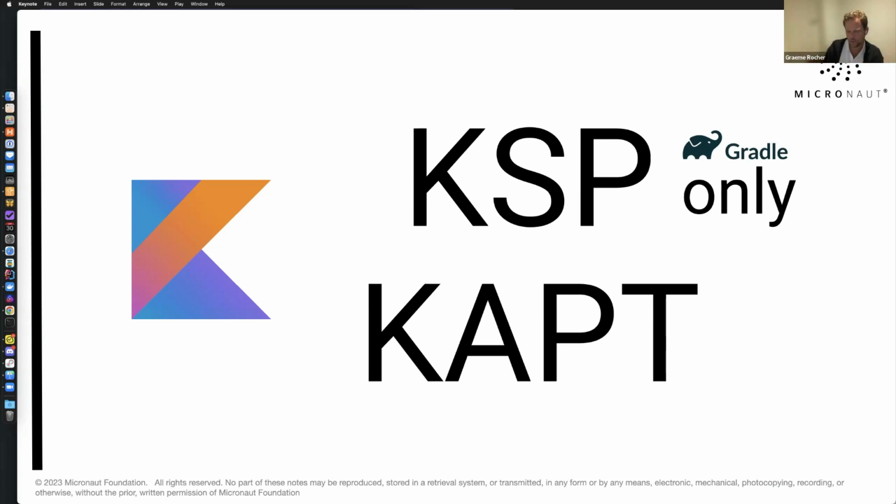So I believe it was Google that came up with this, because Android is heavily based on Kotlin, and Android is also heavily based on annotation processors and compiler plugins. So they were hitting all these same problems. So they came up with something called Kotlin Symbol Processing, which is KSP. And it is essentially a replacement for KAPT, but it models the native Kotlin syntax in a native AST, essentially.